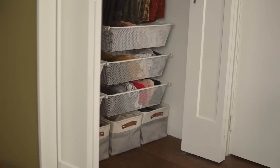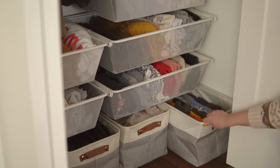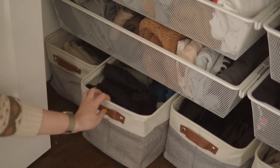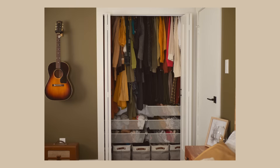Because we mounted the closet so high, we ended up with an extra foot or so at the bottom underneath the bottom baskets. I love these fabric baskets I found at a really affordable price online — I'll link them below. They're so lightweight, and because they have fabric bottoms, I don't have to worry about scratching our brand new hardwood floors. I can fit five of them along the bottom of my closet, giving me even more storage. I've literally used every square inch from almost the ceiling to the floor.